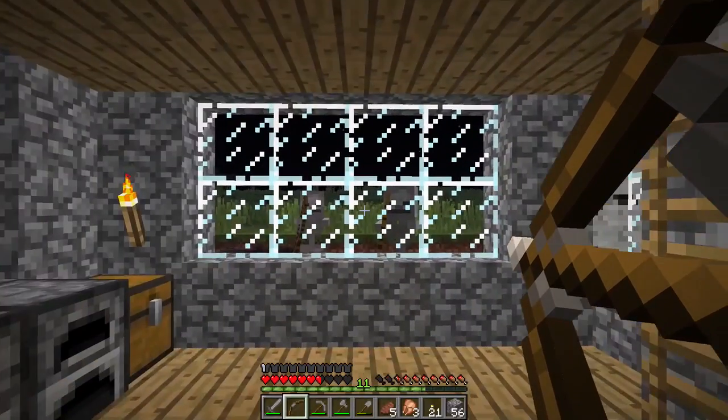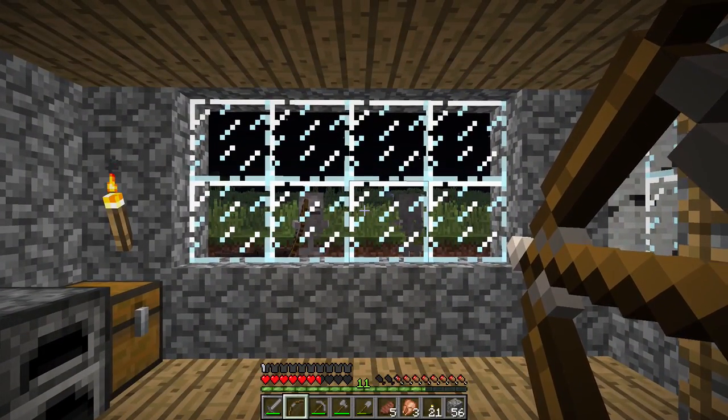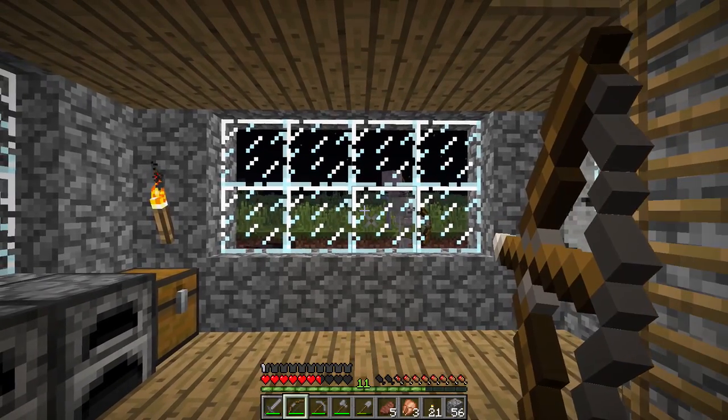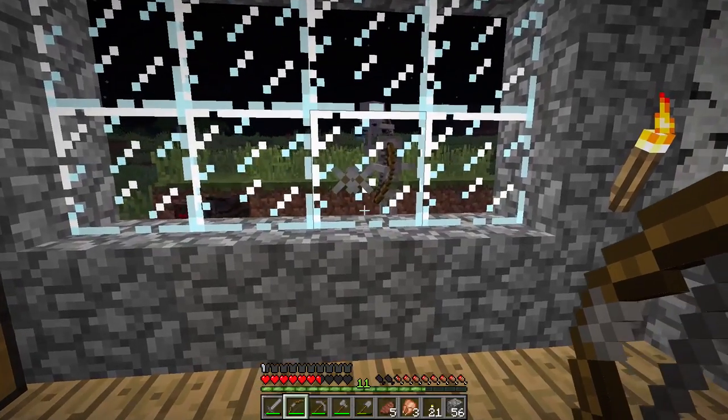To get a critical hit with a bow, you want to pull all the way back. To get a normal hit with a bow, you can just do this and not pull it all the way back. And you see, I'm shooting these arrows.